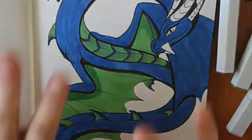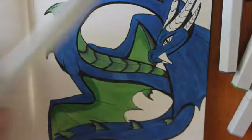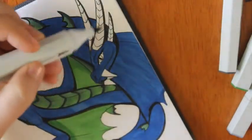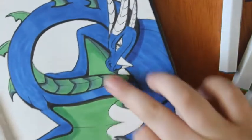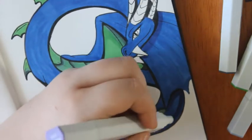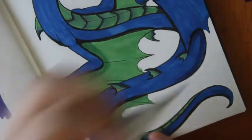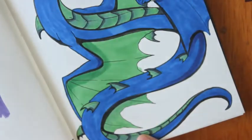And then for the blue part, we're going to use our purple, because it's darker than the blue itself, and add the shading and do the same thing. So for example, over here on the wing is going to be that purple, because it's shadow. So you can't really see that it's purple per se, but you can see the line it's giving, the shading for it. Whereas the actual color of this pen is a very purpley purple. Then add that in as you like. There's really not heaps of it.